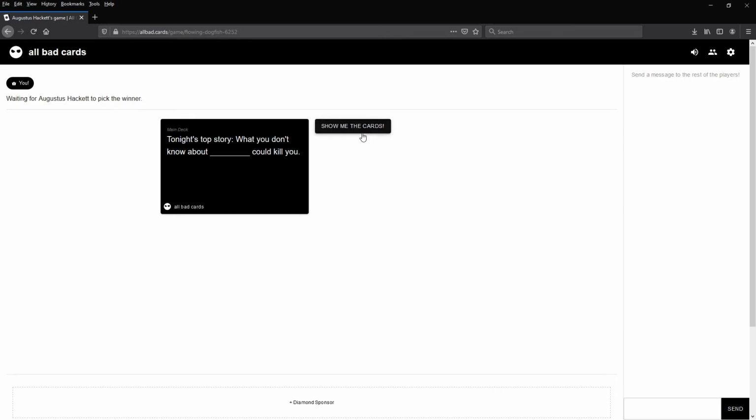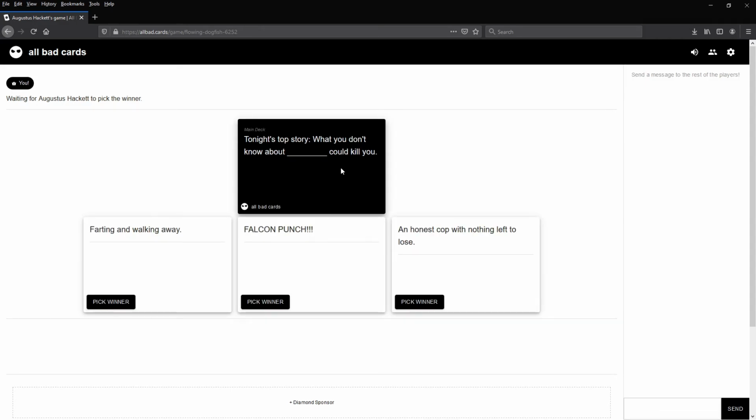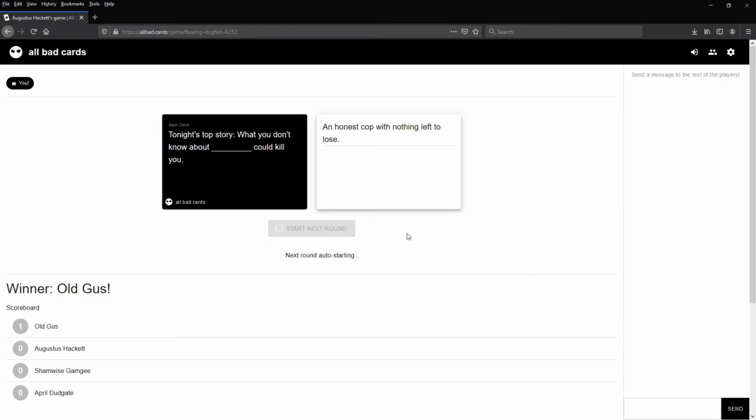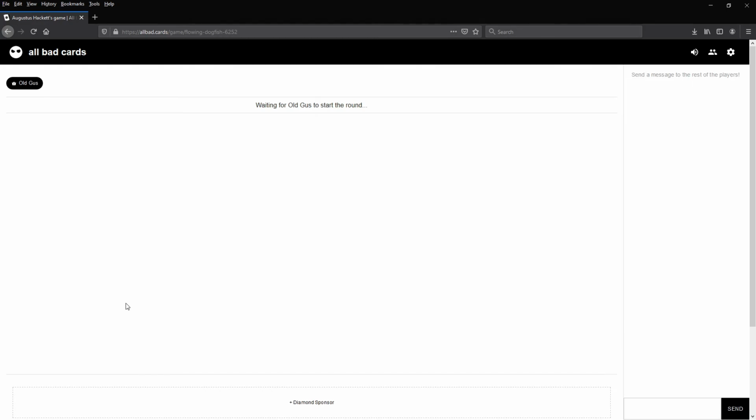Third, the judge will have all the cards prepared before them and go through each one by one before choosing the winner. And finally, you set the number of wins to end the game on before you play, and you can't change that in-game.